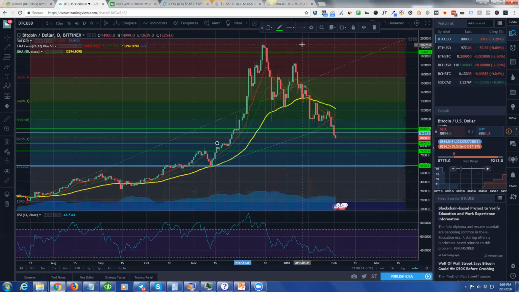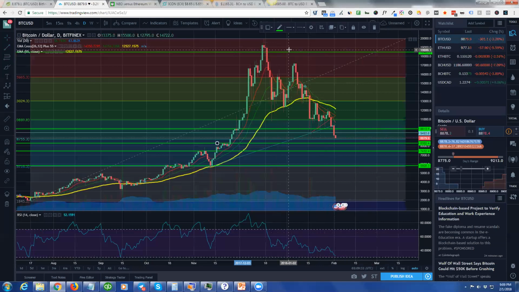So by buying and holding and not protecting your investment by stopping yourself out, you're really putting your money at risk. And anybody who bought at $19,000 and is still sitting at $19,000 is probably shaking in their boots right now because they just lost $10,000 or almost $12,000, right? If the market turns, you're still waiting for the market to come back up. It could be 3-4 months before it ever gets back up here. It could be a year or 2 years. It could take you 2 years just to break even.